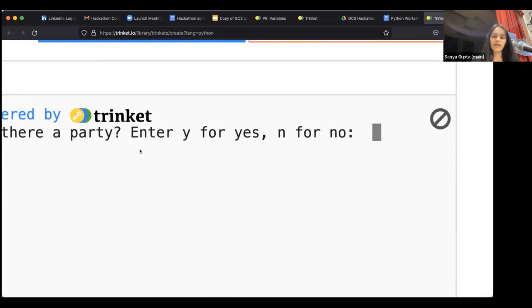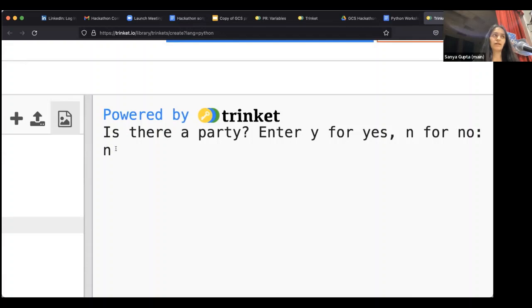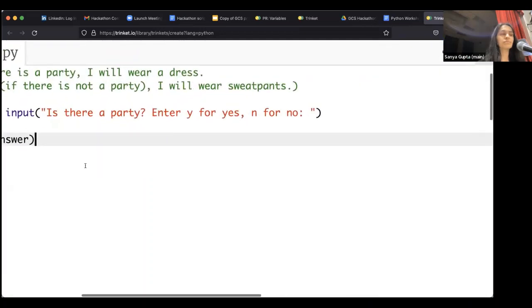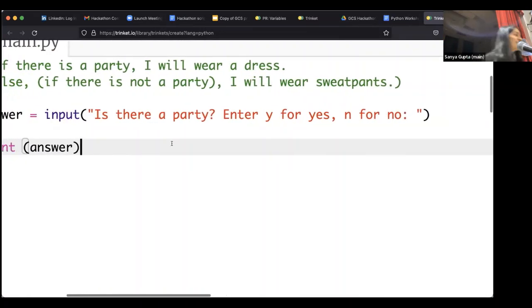And if we enter N, then we have N printed out. This is the console. So all your output will be printed out on the console on the right side, and all your code will be typed on the left side in the code editor.